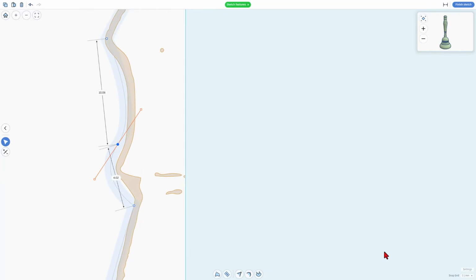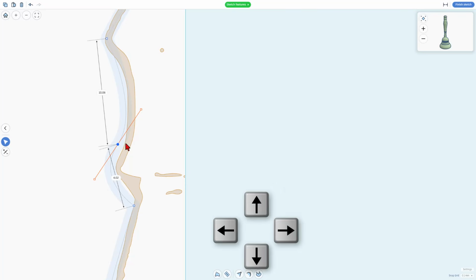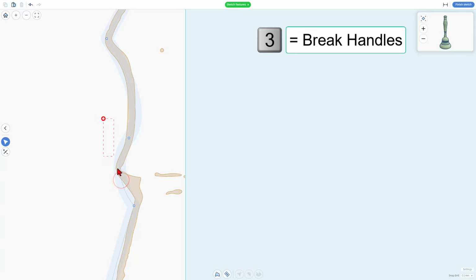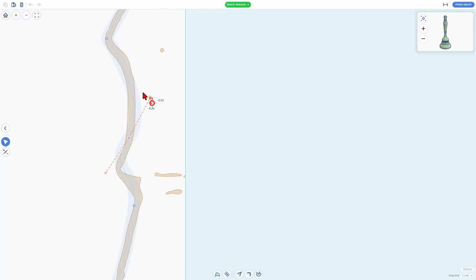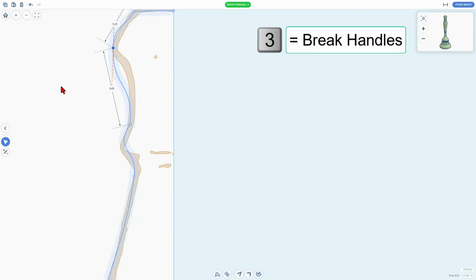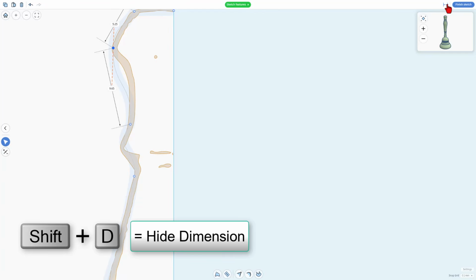I can grab these points and change my nudge. Once again, I've got that 0.1, so I can be more precise than I was initially. If there are a lot of points I want to switch to number 3, once again, in edit mode, I can select all the points and hit number 3 as well. You just have to go through and then adjust them to do exactly what you want. If the dimensions are ever in your way, you can shut them off right here.